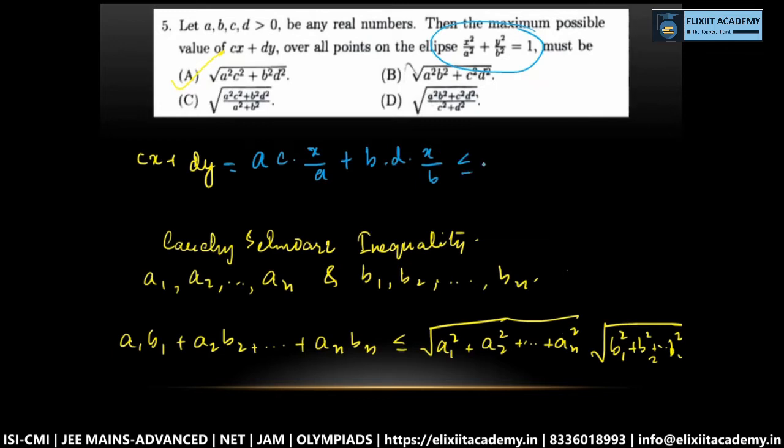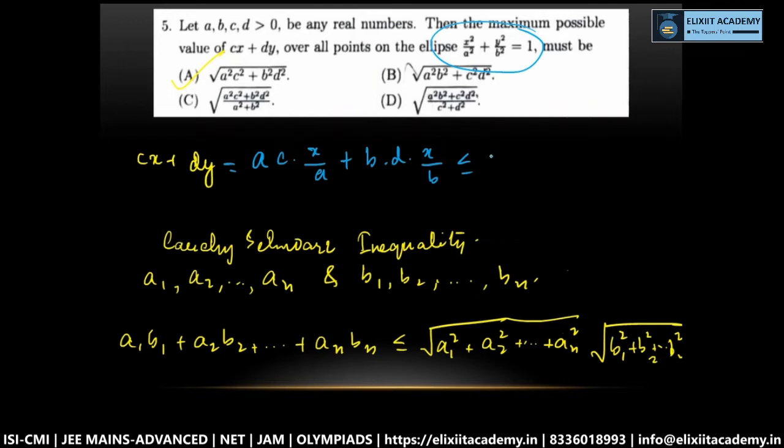So this is less than or equals to, use this Cauchy-Schwarz. Why are we doing this? To bring this into the form of a1 b1 plus a2 b2 and so on up to an bn. So this is a1 b1 in the form of a1 b1 I'll take. Okay, so a1 b1, a2 b2.